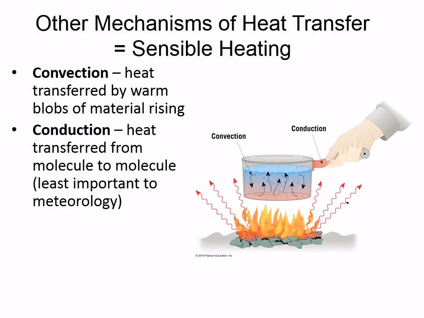Watch your lava lamps. So the next one of getting heat from point A to point B is conduction. Okay? So conduction's being shown here. Remember I said I wouldn't want to be this guy holding the pan, okay? So conduction is like a chain of molecules that are in contact with each other, and basically they bump each other, and it bumps kind of on down. So conduction is from molecule to molecule to molecule.